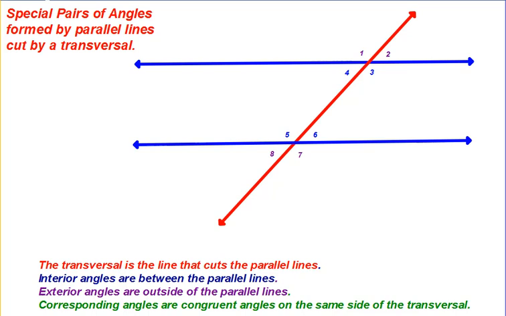When you have a pair of parallel lines cut by another line, let's say you have a pair of parallel lines cut by a transversal. This line right here is called a transversal. Can you see that this set of 4 angles looks just like this set of 4 angles down below?